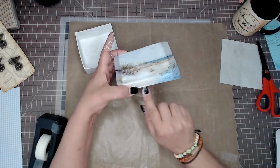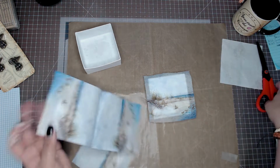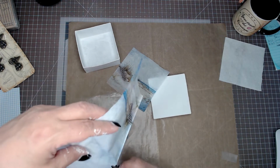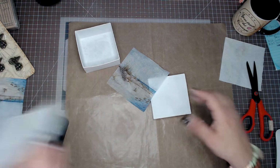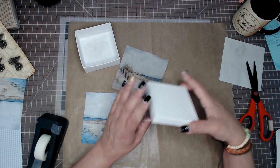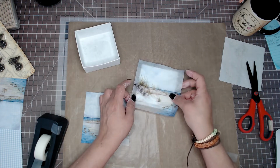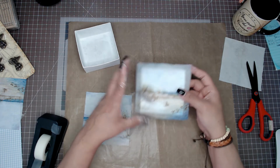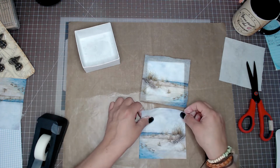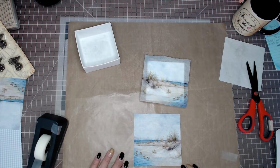Now, if this is a concern, I have more panels here on this napkin that I can use for the back. Exactly, yes, Princess, to cover the rest. I could also paint these parts right here in a light blue kind of wash, maybe a watercolor. That would be very, very pretty. But in this case, I am probably just going to decoupage some more of the napkin and have it match up here and there, okay? So that is the next process.